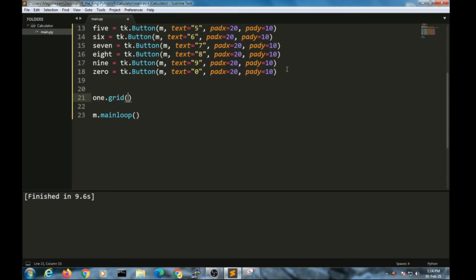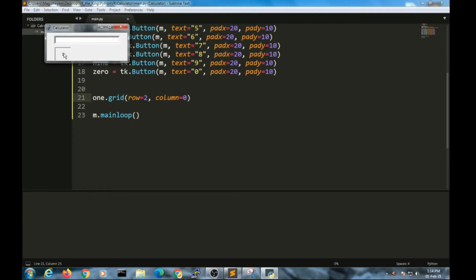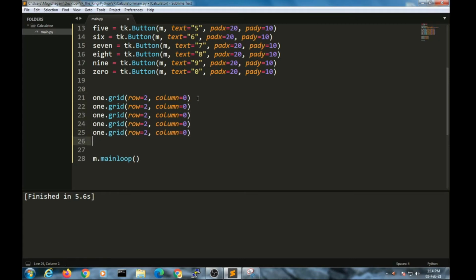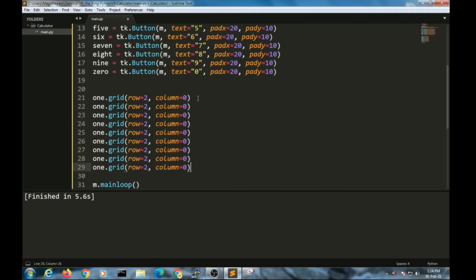This should be in the second row, and column 0, which is the first one, so column equals 0. When we run this, you can see button 1 is visible. Just like that, we should do it for every other number: 2, 3, 4, 5, 6, 7, 8, 9 and 0.